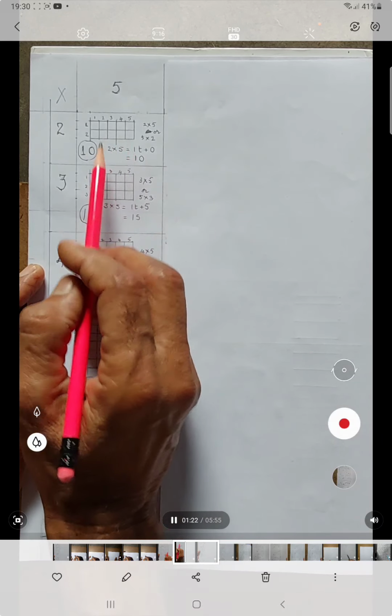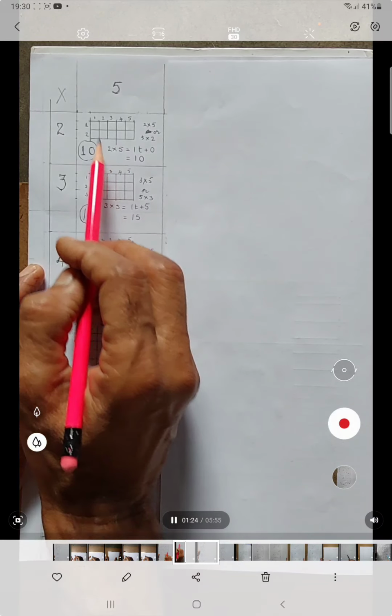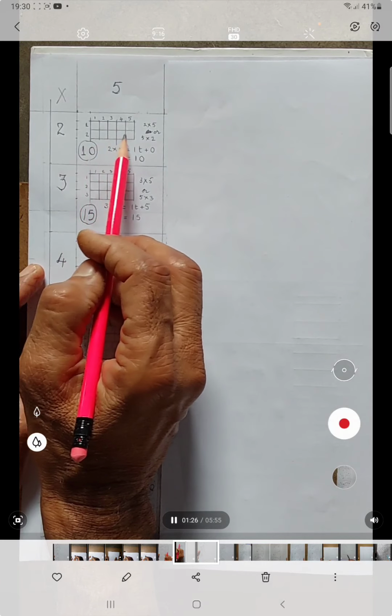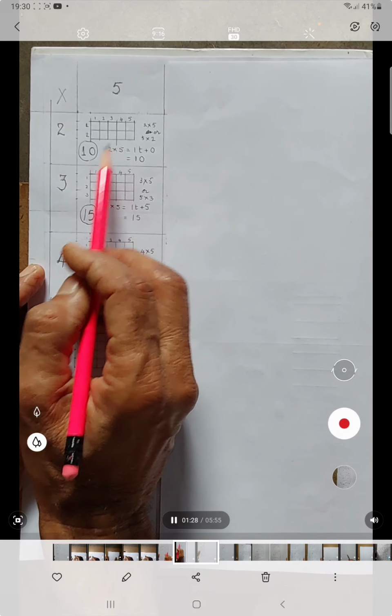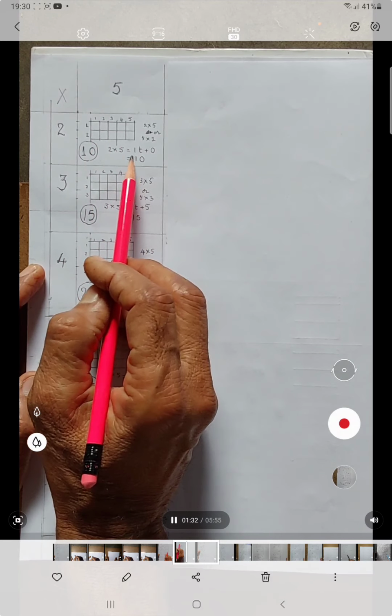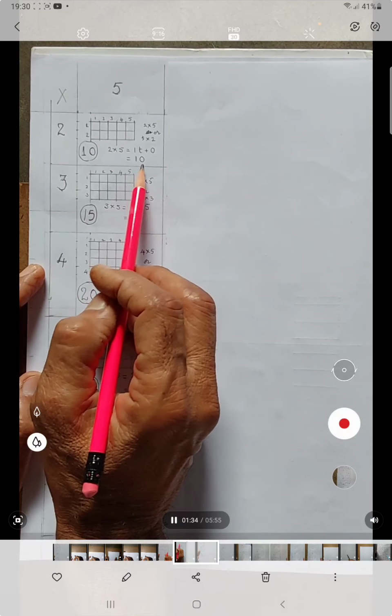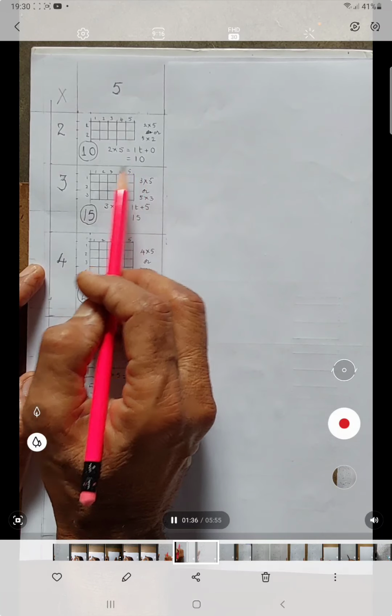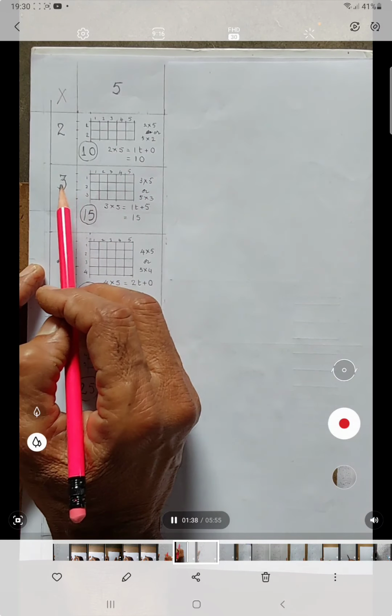So whether we say 2 times 5 or 5 times 2, the little squares in this rectangle give you the answer. So we learn that 2 5s make up a 10, and there is nothing else. So 2 times 5 is 5 plus 5, and that is 1 ten and nothing, and that's how we write it, 1 ten and nothing, or simply 10.